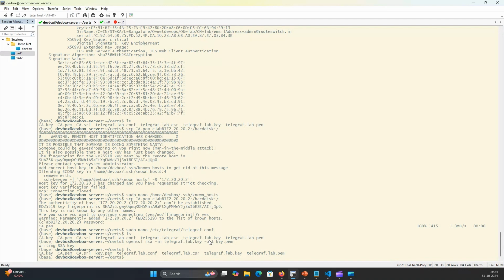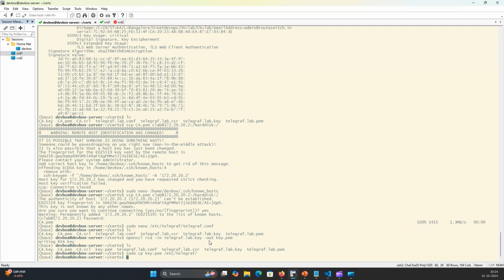So now let's copy this key.pem to, since this is our write protected directory, let's use sudo and /etc/telegraf, and also we need to sudo copy the telegraf certificate itself, telegraf.lab.pem.